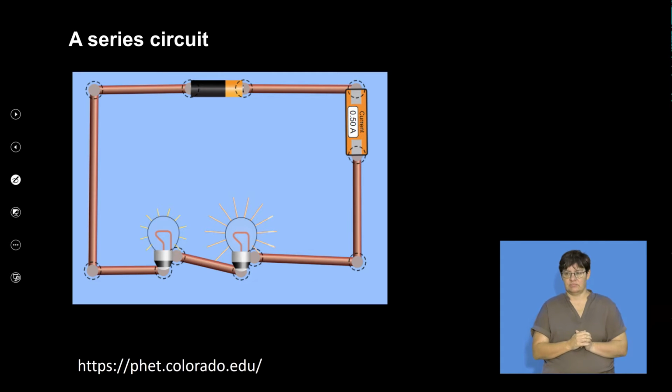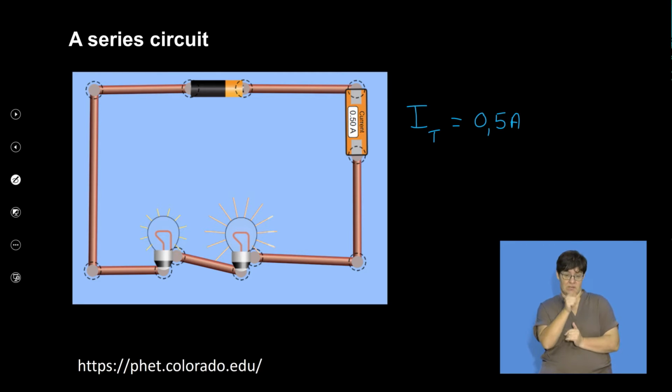So this is a simple series circuit whereby we have a battery or a cell. All the current passes through the battery, and the amount of current that passes through this battery, or the total current in this case, is 0.5 amperes. Right, what are we saying? 0.5 amperes passes through the battery.